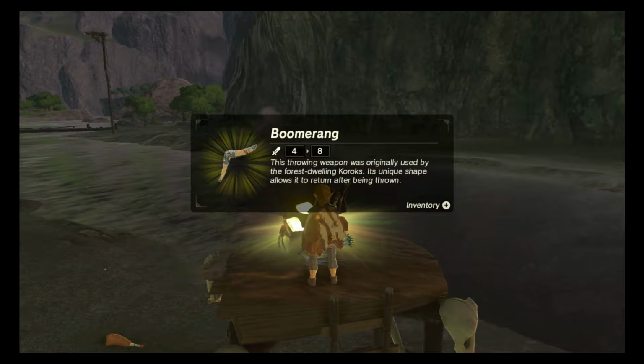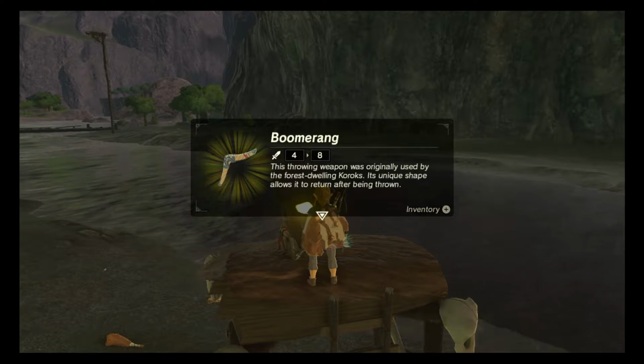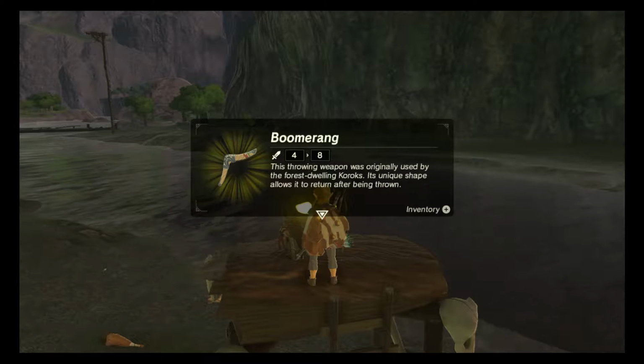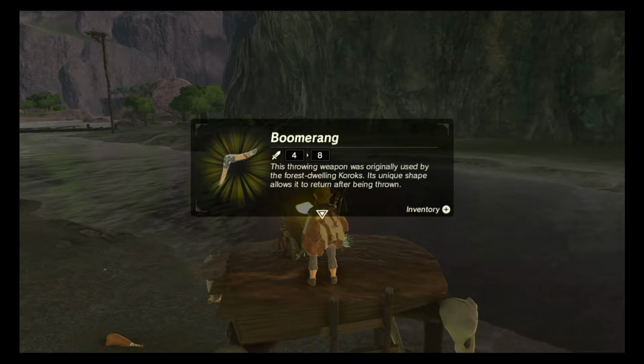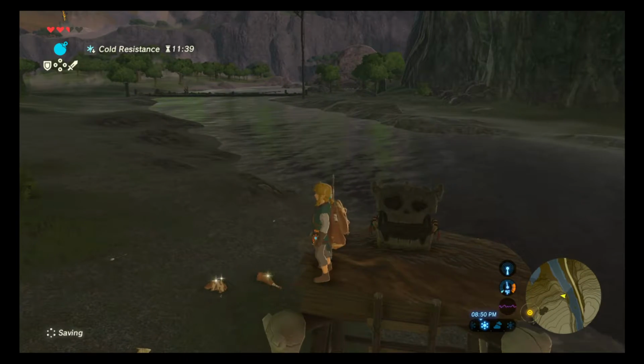At the top of the tower, and it gave me a boomerang with an attack power of 8. This throwing weapon was originally used by the forest-dwelling Koroks. Its unique shape allows it to return after being thrown. That's pretty nifty.